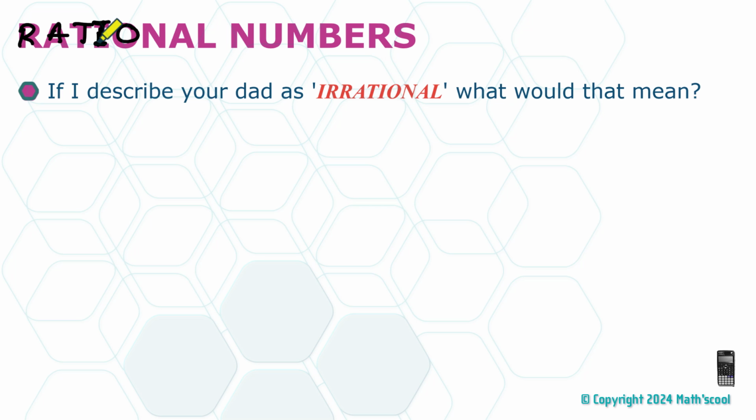If I describe your dad as irrational, what would that mean? Now your answer to that might be, well, it would mean my dad's going to come into the classroom and punch you on the nose next week. But that's not what I'm talking about, because that's not what irrational originally meant. Nowadays it's used as a pejorative term. If you describe someone as irrational, they are probably going to get very cross with you, because it's a really insulting word.